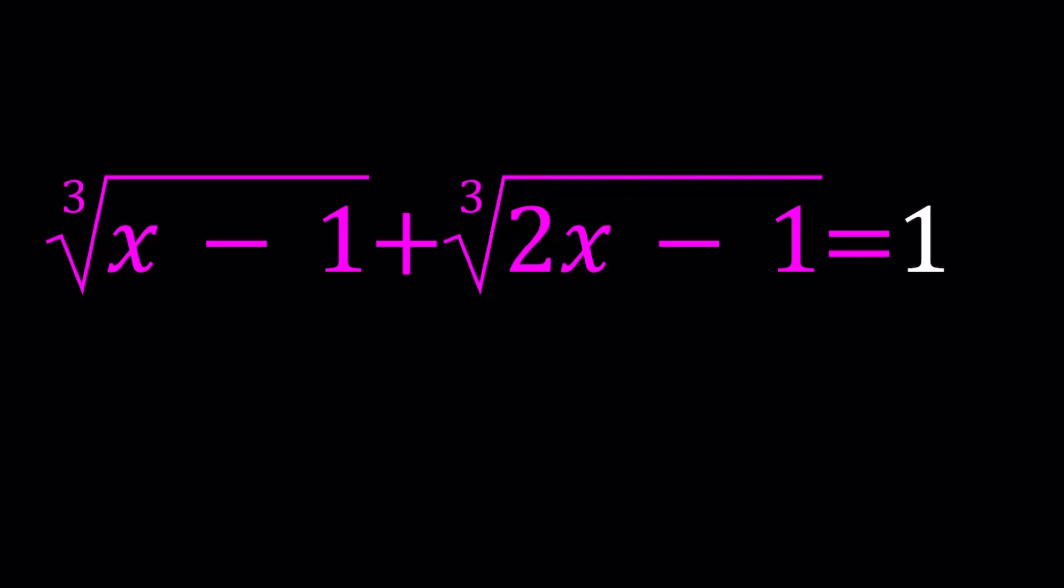Since I have cube roots, it makes sense if I cube both sides. So I'm going to go ahead and cube both sides. When you cube a plus b you can do it in a couple different ways. But my favorite version is the following, and this also goes well with the cubic formula. You can also use the binomial theorem with the 1, 3, 3, 1, same thing. This is just more compact, more factored. I use a cubed plus b cubed plus 3ab multiplied by a plus b.